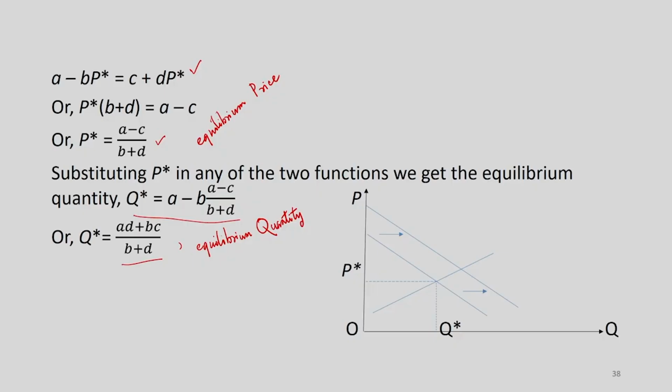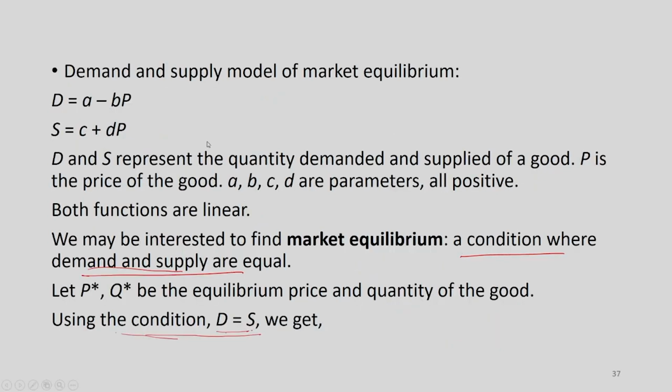So, here this is the demand function and this is the supply function. And you can see the supply function is an upward rising line because you have this Q equals C plus dP, this is S, and we know it is going to be an upward rising line if d is positive, and d is indeed positive.